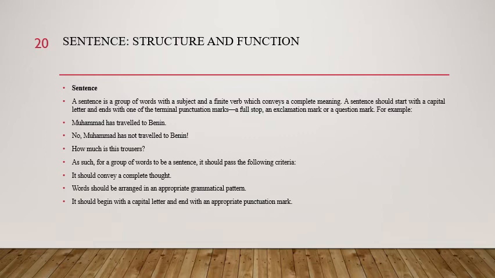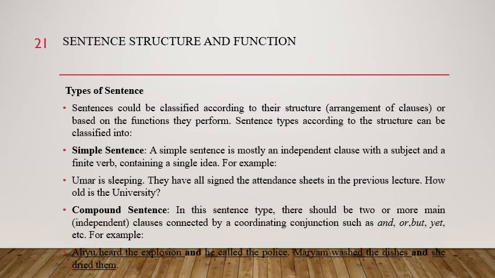As such, for a group of words to be referred to as a sentence, it should pass the following criteria. One, it should convey a complete thought. Two, words should be arranged in an appropriate grammatical pattern. Three, it should begin with a capital letter and end with an appropriate punctuation mark, which is either a full stop or a question mark or even an exclamation in some instances.